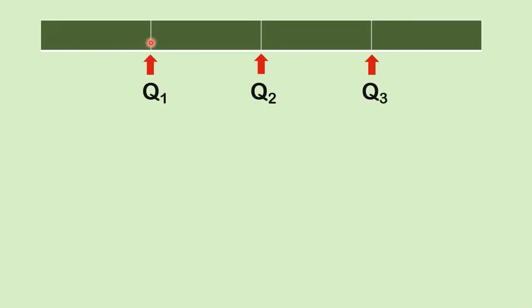So, di ba, hinati natin yung data natin into 4 equal parts. It's like cutting 100% of the data into 4 parts, so it's like 100% divided by 4. What do we get? 25%. You may write 25% in each box here, like this. Doing this, we can easily interpret Q sub 1, Q sub 2, and Q sub 3.